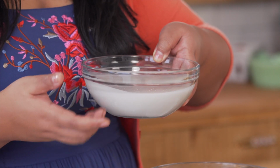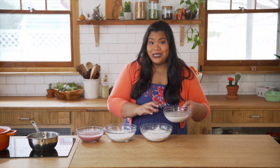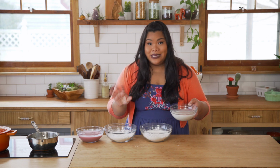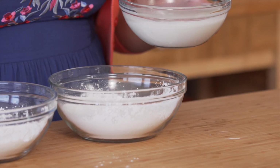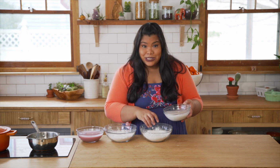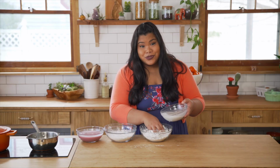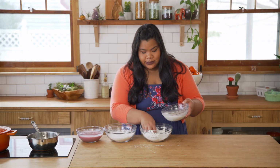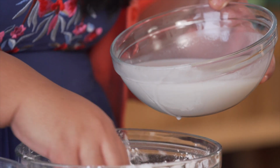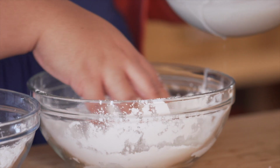Make sure your coconut milk mixture is cooled before this step because if you add hot liquid to tapioca flour, it's gonna cook, it's gonna clump up, it's not gonna be good. So we want very smooth batters here. I'm gonna slowly incorporate the wet into the dry while using my hands. You could use a whisk, but when I use whisks, they always leave little clumps. And so this way with your hands, you could feel the batter, make sure all the clumps are out.